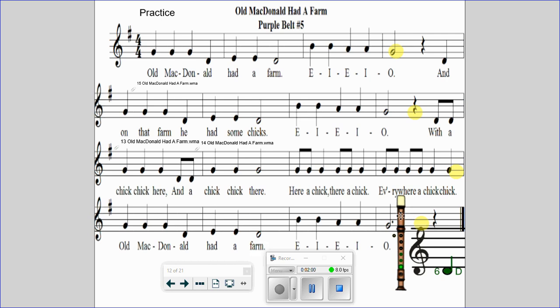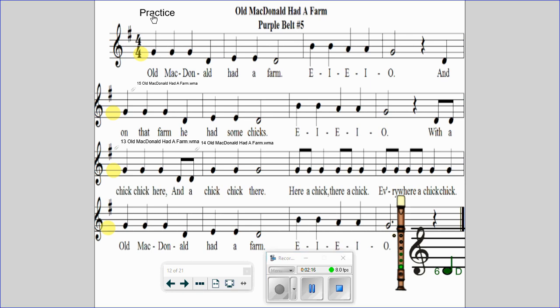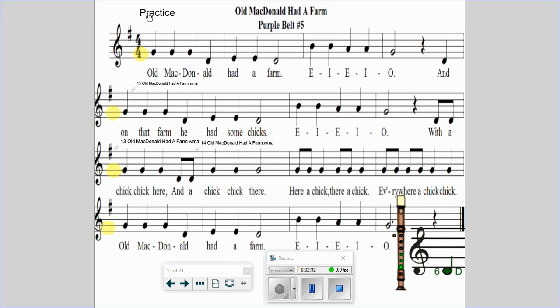All right. So now I'd like you to practice it with just the accompaniment that's going to happen this time. Okay, we're going to continue now with practicing and playing. So have your recorder ready. Okay, here we are with the practice portion. Get ready. And ready, play.